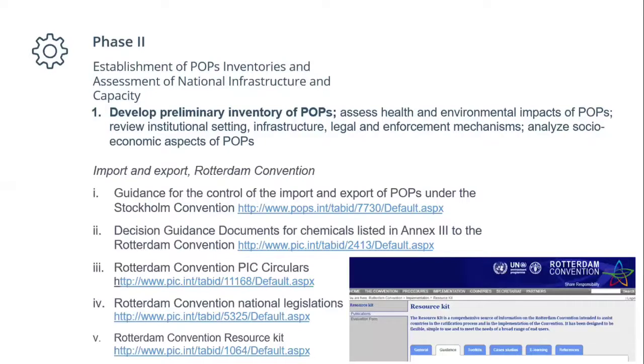There are decision guidance documents also under the Rotterdam Convention. They have 50 chemicals for 51 uses listed under the Rotterdam Convention, and out of them, 16 chemicals are under the POPs also. The Rotterdam Convention being the convention on the prior informed consent procedure in international trade, there is a lot of information. They also have a very similar structure to the POPs Review Committee: the Chemical Review Committee. And like the POPRC, they also assess these chemicals, and all the information they have while assessing these chemicals is available there.